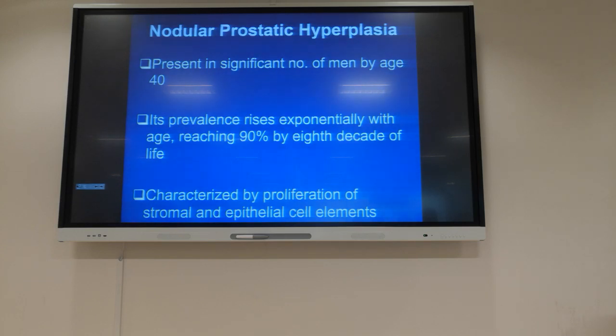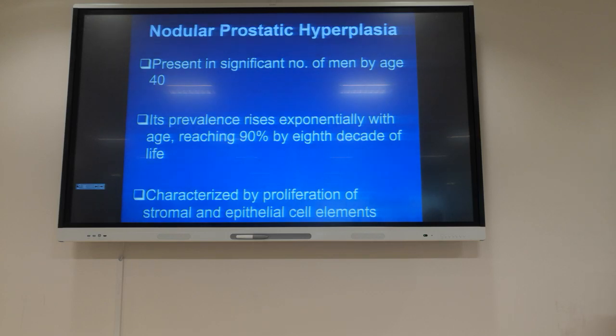Okay, NPH is an entity that all of you guys will have at a certain point in time. The older you get, the more likely you're going to get it. It is a destiny, definitely. It's going to be fulfilled, and present in a significant number of men by age 40. This is when it starts. When it really hits is in the 80s and the 90s, where you will see almost 90% of them hit with this kind of presentation of nodular prostatic hyperplasia.